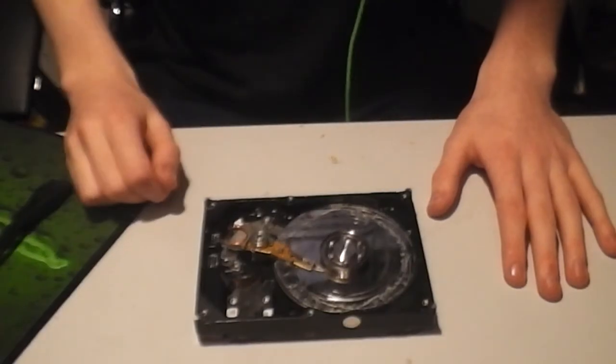Guys. Quick update. I've got no knuckle here, absolutely none whatsoever.